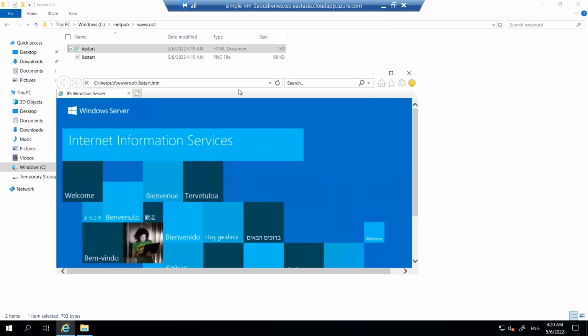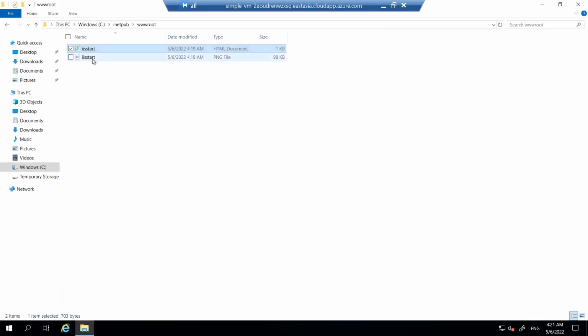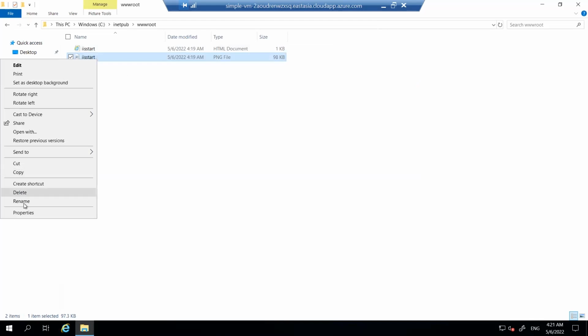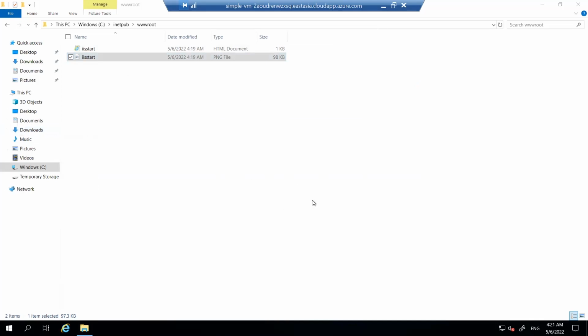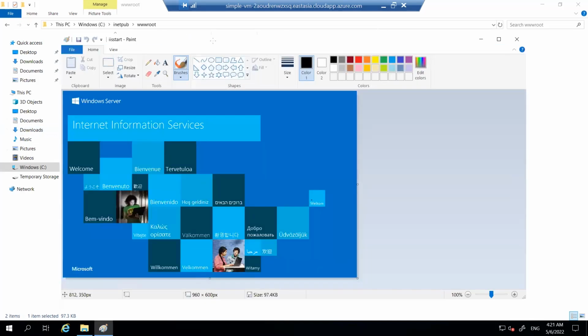This is our sample web page. This web page can be accessed from any place. To make it much simpler, I will edit this. First, I will open it with MS Paint. I will add some text to make sure that it is not the regular page: this is my web server.